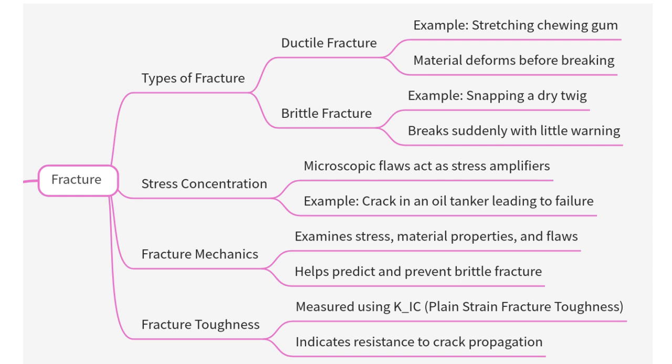So that's really interesting because when you look at materials, even the toughest materials have microscopic flaws, tiny little cracks. And these cracks act like stress amplifiers. So you can imagine a tiny little notch, and the force is being concentrated at that notch, and it makes the material much weaker in that region than it should be. And those flaws can really determine whether something is going to undergo ductile or brittle fracture.